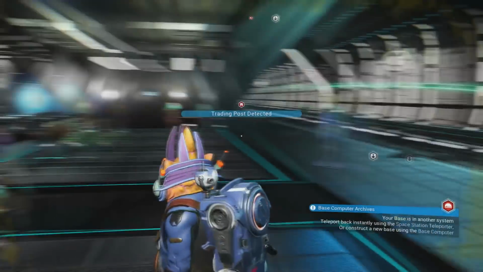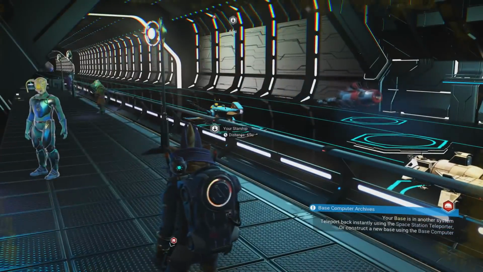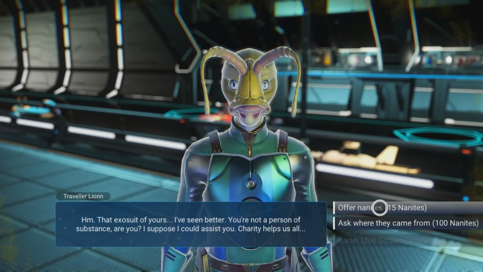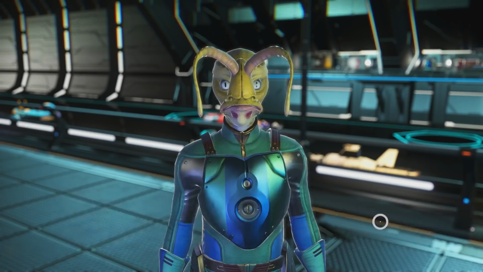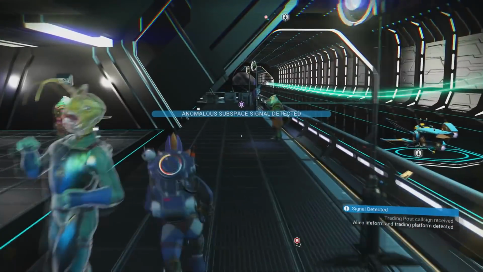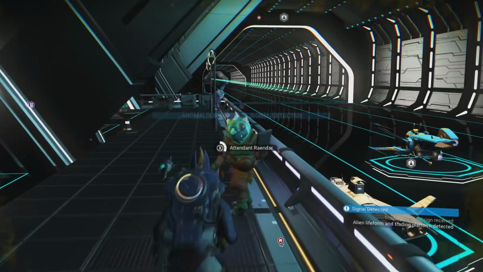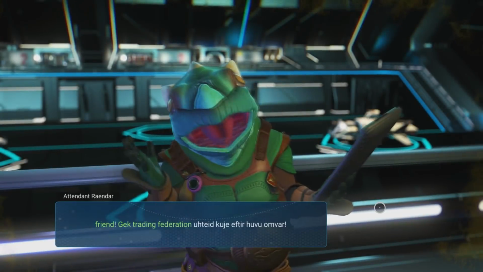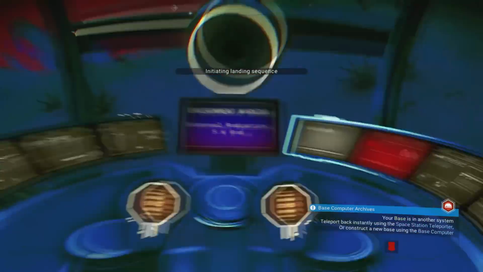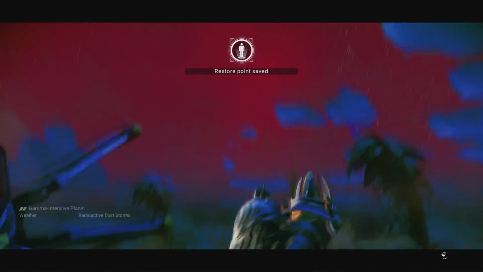And obviously, I have more rep with some factions than others. As you'll notice, I have a little bit more luck sometimes with Gek than I will some of the others, and that's because I've talked to a lot more of them. Talking to everybody on a space station, though, is just really useful because you're going to find some cool things out. They'll each give you different options and let you learn more about each kind of system you're in.